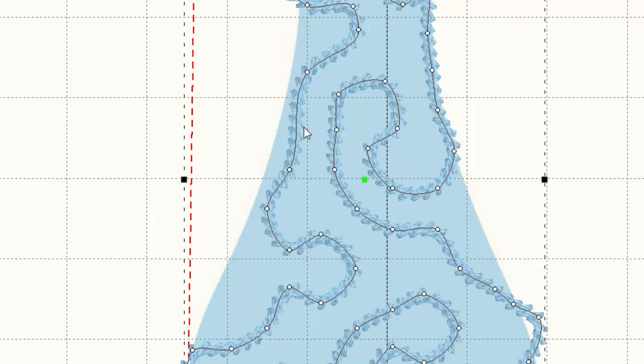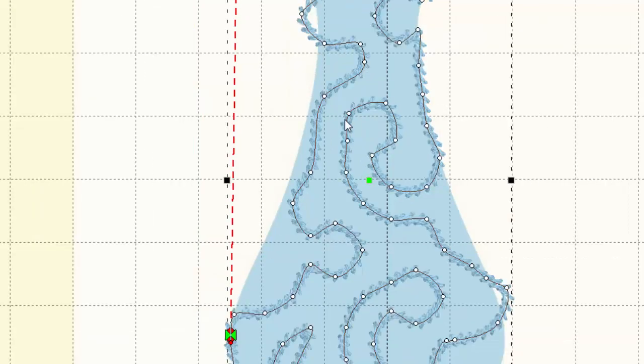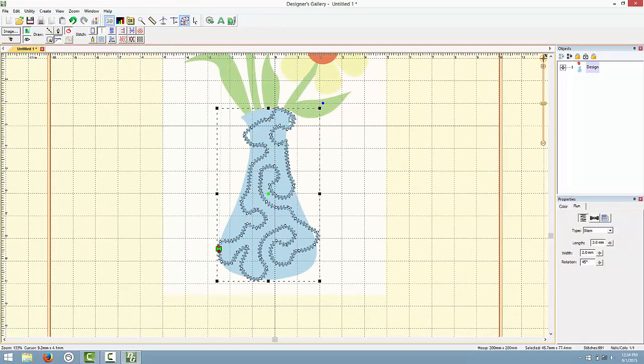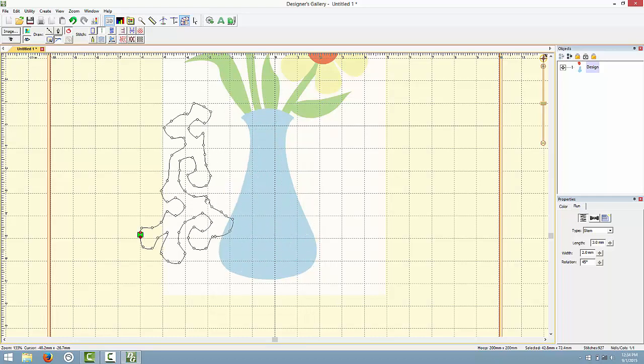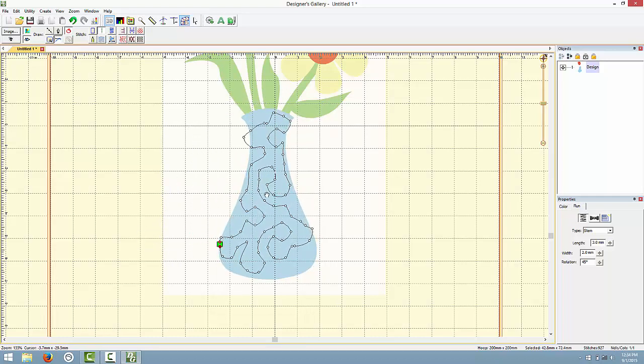Is there a fast way to double-click on a point? And it goes away. That is so much easier. Now, something that I think you're going to appreciate: when there are no nodes selected, in other words, we're not editing the outline, we actually have full sizing controls. You can grab the handle in the middle and move it around.